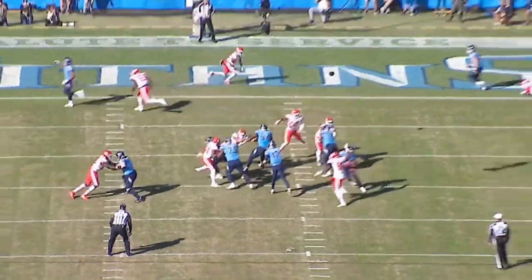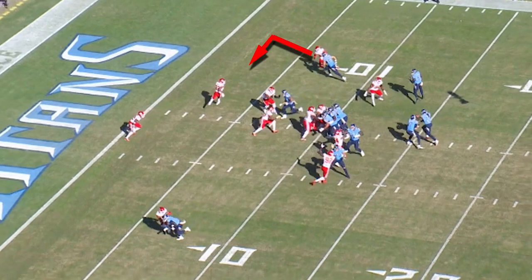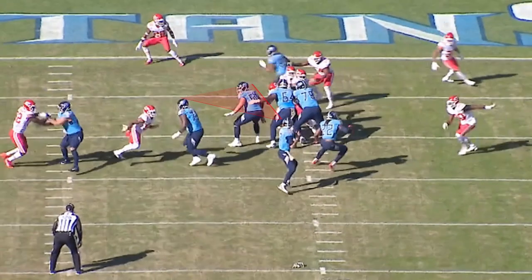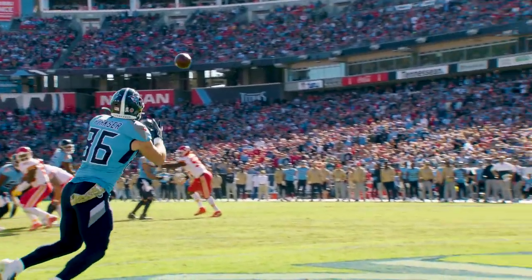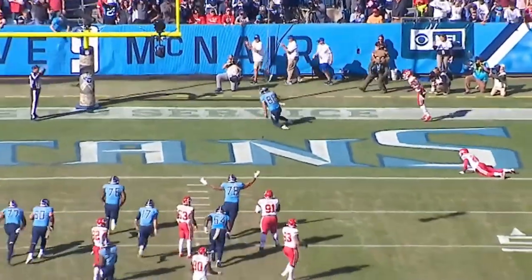The Chiefs are in man-to-man defense, and with man-to-man you have to watch Anthony Ferkser at the top. He does a really nice job sticking his foot in the ground, giving a little head nod to the outside. Ryan Tannehill takes a quick look to Michael Pruitt, looks back up top to Ferkser, and throws a dart. Ferkser lays out — great hand catch. Tremendous throw from the backside. Touchdown Titans.